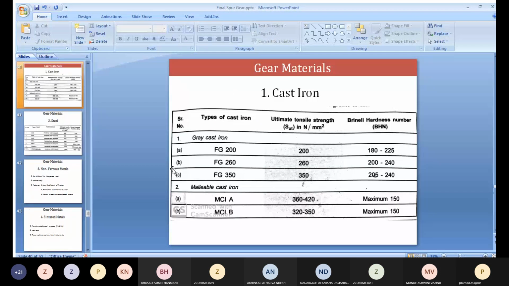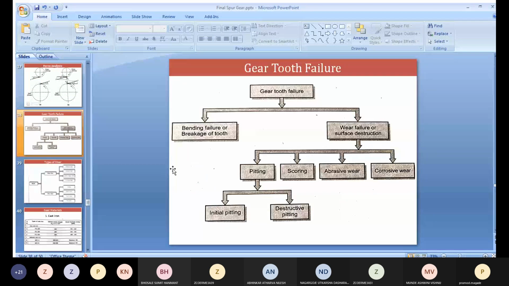So we can see this is the graph. Block diagram. What it shows? Bending failure. Here we have seen the parameter: FB is equal to sigma B B M Y. Now what on the right side of the chart? That means wear, so wear failure. For bending, beam strength; for wear, wear strength.